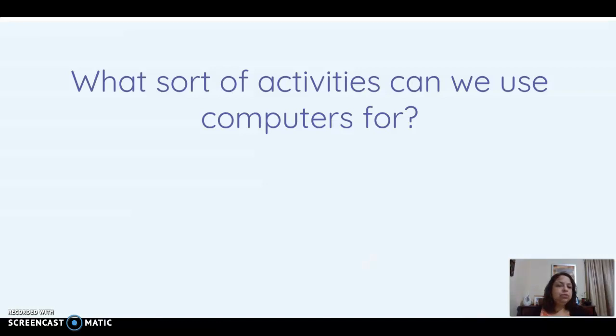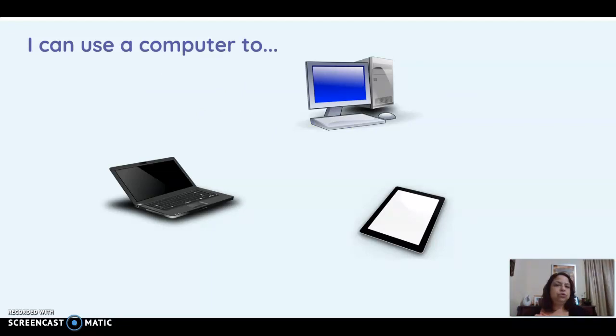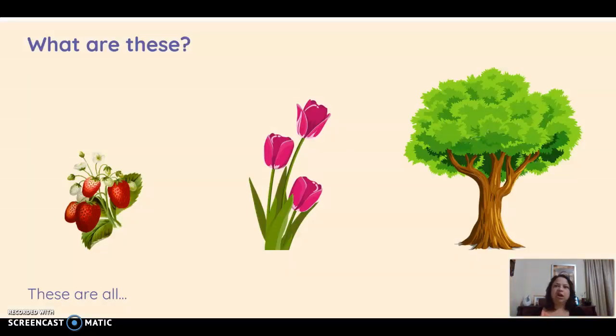Now, what do we need computers for? Why do we need computers? Can you give me some examples, some idea? I'll give you some time to think about it. I can use a computer to search for information. Well done. I can use a computer to post pictures. That's a very good idea. I can use a computer to send messages or receive messages, and many more. And I'd say that the boys are going to say that we can use a computer to play video games, which is also true. And some girls also like to play video games, I know. But are these computers?